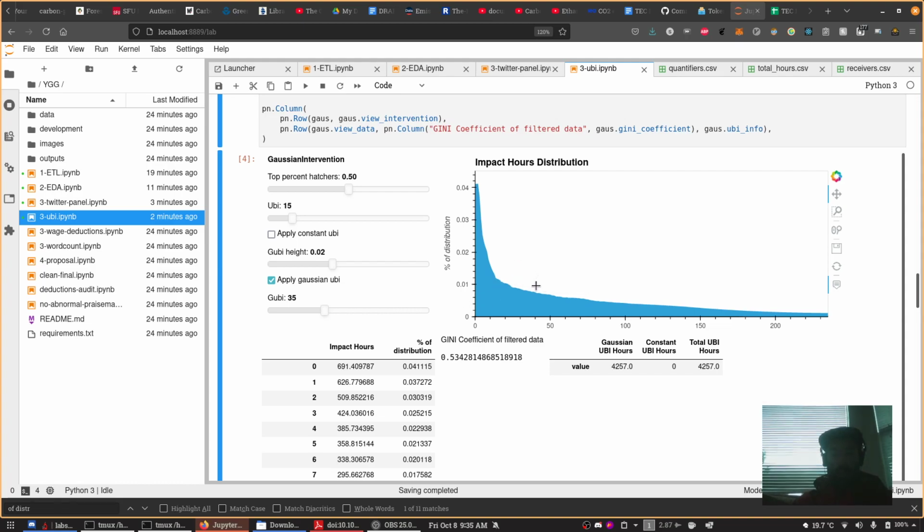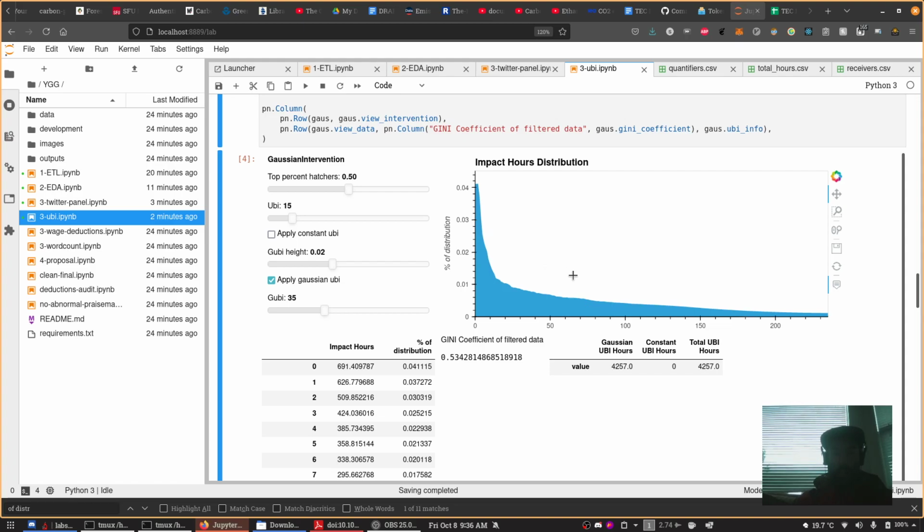It's going to be centered around the median, the average middle class of this distribution. So it's probably around this area here, like the 25th to 50th to 75th ranking of people, just under the L of the hockey stick curve.